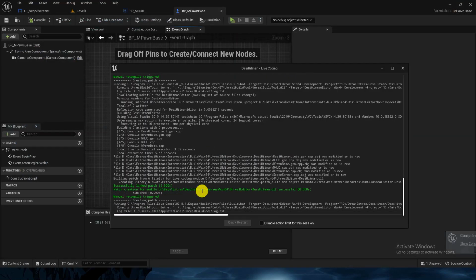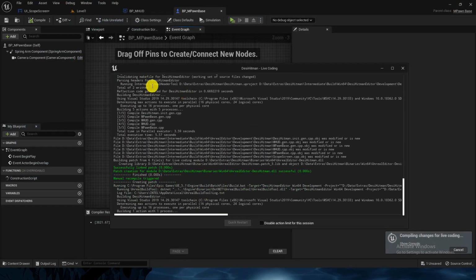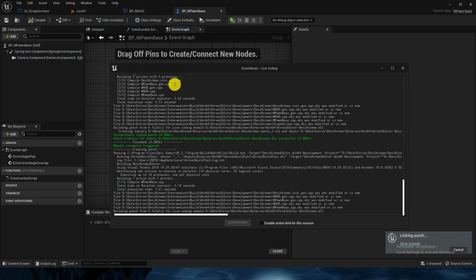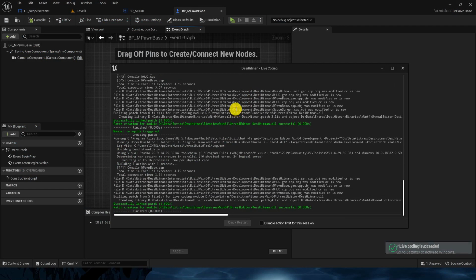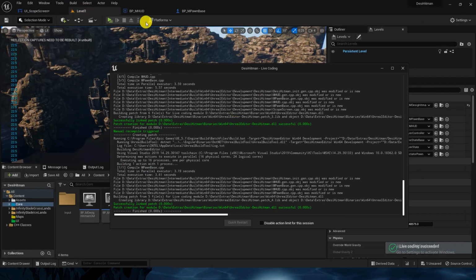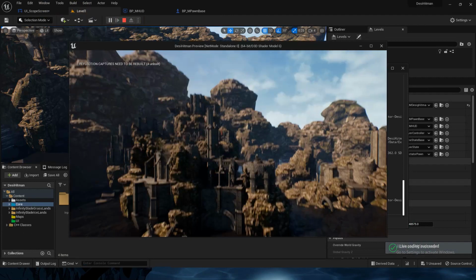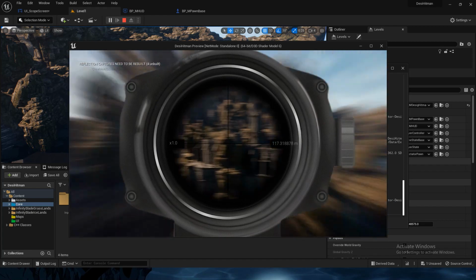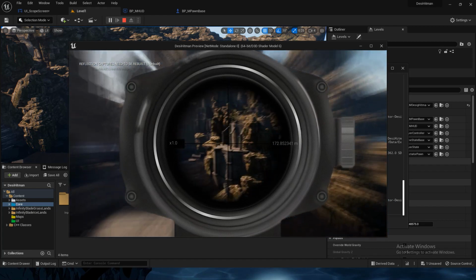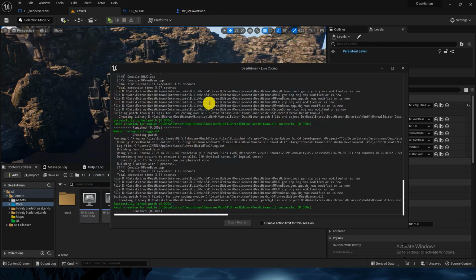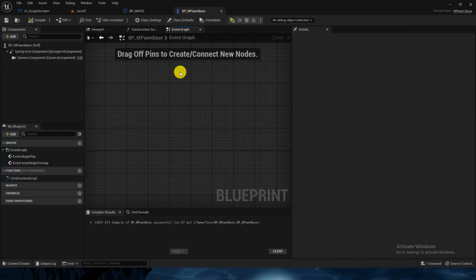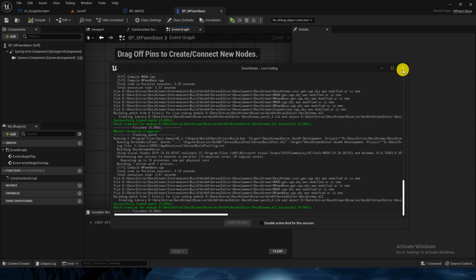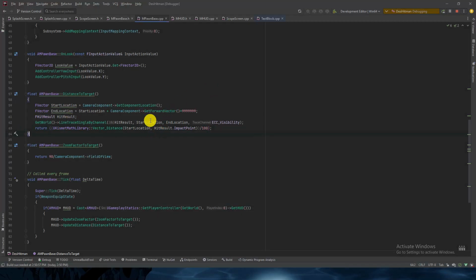Let's do it now, control B. Okay, 172 meter. The value is not updating. I think this is because we are not ignoring our pawn.